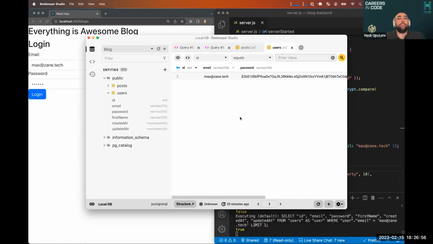So go to Beekeeper and look in the users table. Do you have a row? And if you do have a row, what email address does it show? Yeah, that's the right email address. I think I just typed it wrong, really. Give it a try. If not, I'll let you share your screen.